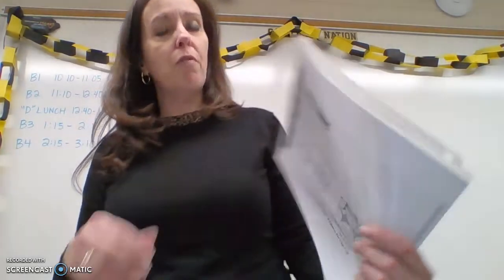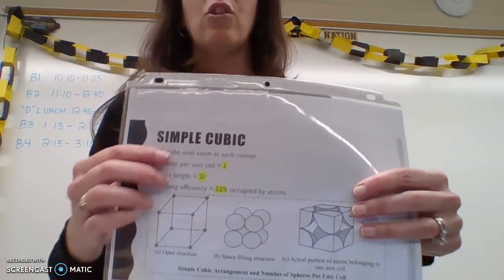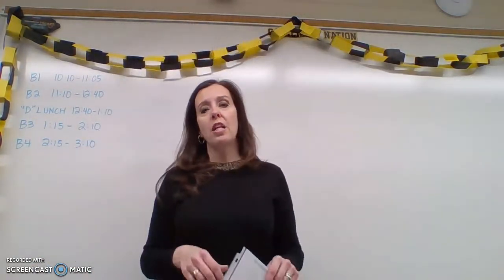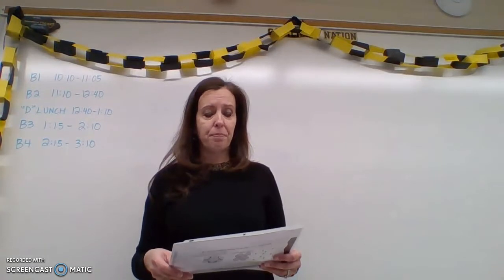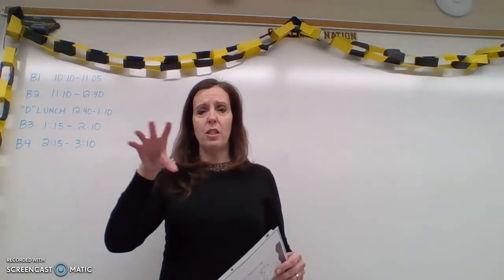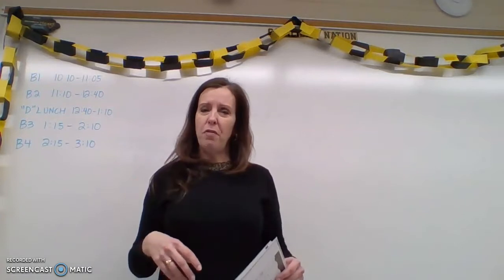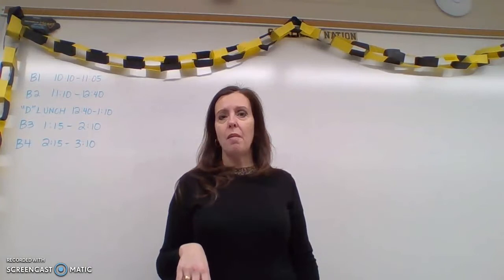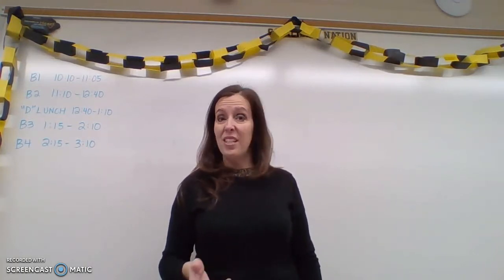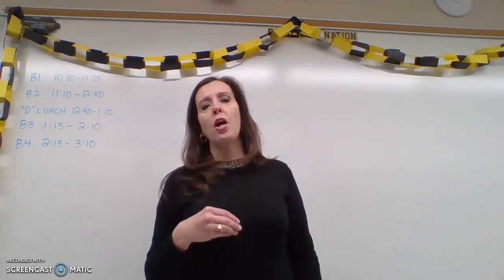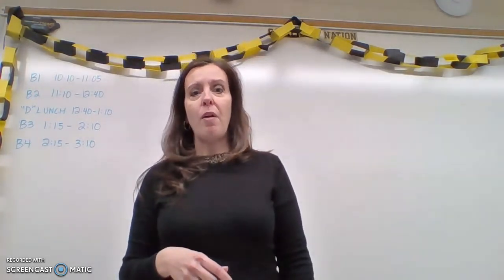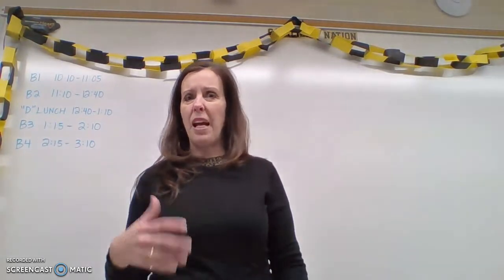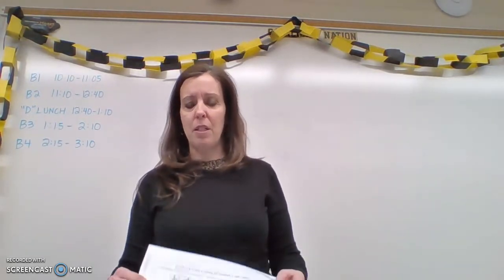There's some other interesting information that you should know. The edge of that cube is essentially 2r. R stands for the radius of that atom. And if you look at the packing efficiency in the simple cubic, about 52% of your space is occupied by an atom. That means that 48% of your space is just empty space, okay? So there are body-centered and face-centered that we can pack atoms with that gives us a little higher occupied atom space, okay? Less empty space.